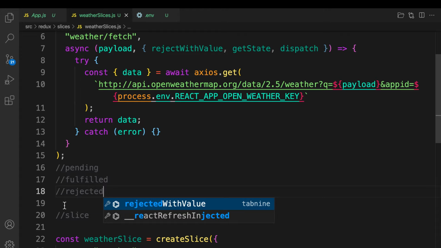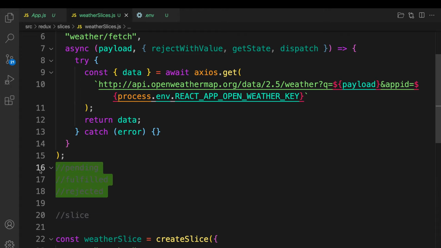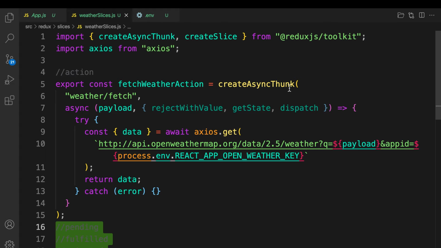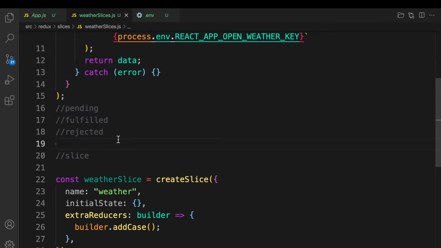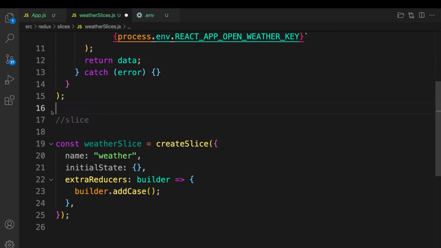So you need to handle all these states inside our reducers, and this createAsyncThunk gives us all these automatically. So how can we access the state when it's pending, fulfilled and rejected? Let's get going. Remember that it has these three things you need to handle inside our reducers, our slices.